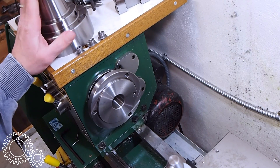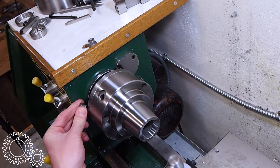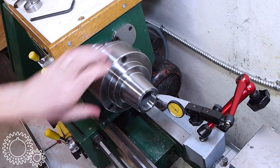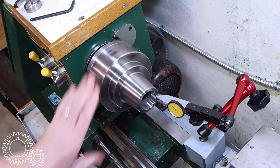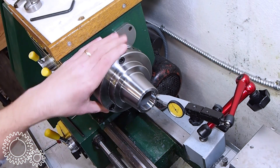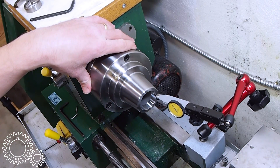So let's mount this chuck up on the 10x18 here, dial it in, and take a few measurements to see how well it will do in the home shop. Right now there's about 2 thou runout — that's not acceptable. So I've left these cap screws loose and I'm just going to tap it with a dead blow hammer until I can get that as low as possible. I've got it down to about 5 tenths runout, maybe a little bit less. For the type of work I do on this lathe, that's pretty good. I'm going to tighten it down and then put a test bar in here and measure the runout on a test bar being held in a collet.